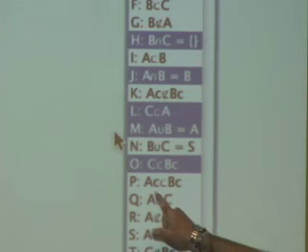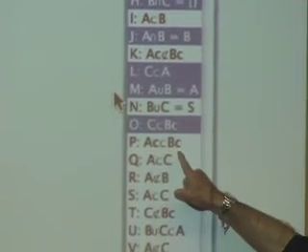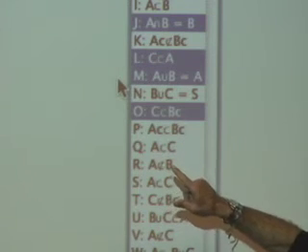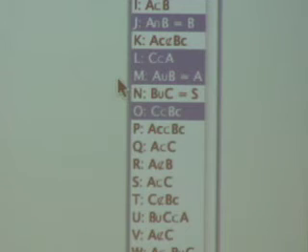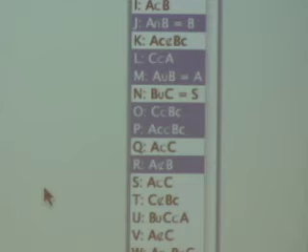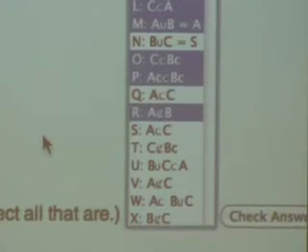P, okay. Is every non-ball a non-ping pong ball? Yes, okay, that's true, right? Because every ping pong ball is a ball, so every non-ball is a non-ping pong ball. Right, that was what we were just doing. Okay. Not every ball is a basketball, so Q is false. Not every ball is a ping pong ball, so R is true, right? Not every ball is a basketball, so S is false. Every basketball is a non-ping pong ball. There are no basketballs that are not non-ping pong balls. So T is false.